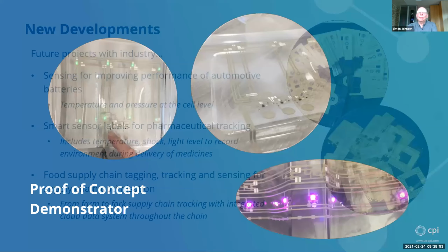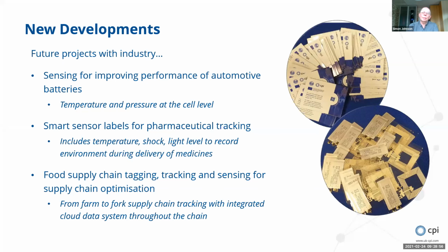So those are existing projects or projects that are recently finished. We've got some very exciting new projects coming along. And the key thing really, I think, is to get across that industry really is engaging with flexible electronics. There are lots of interesting applications from rats to improving battery performance. And the areas of application of this technology, rather, are very diverse. And industry really is taking this up. We're finding demand for high volume of products, so requests for 100,000 of devices are not uncommon.